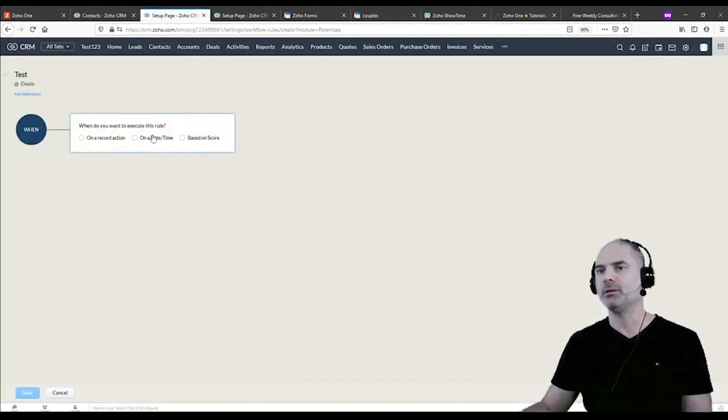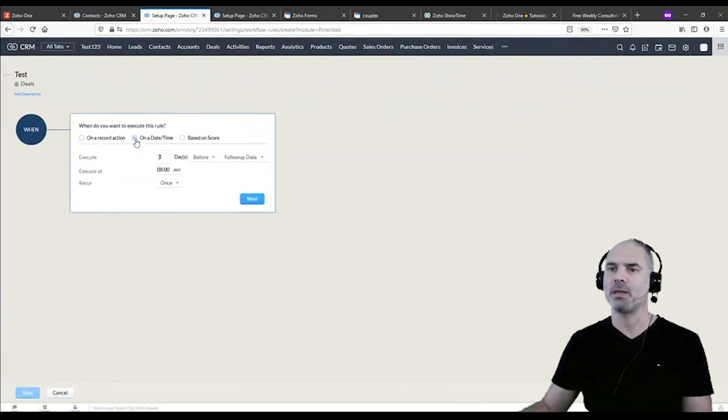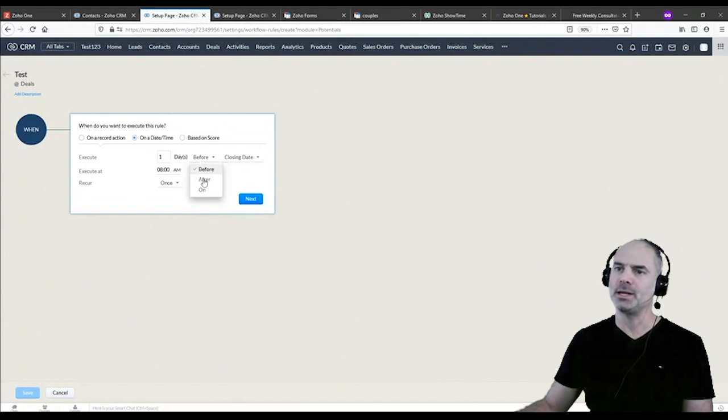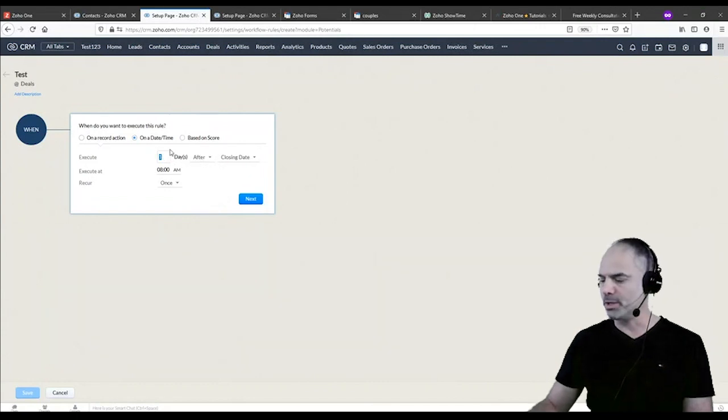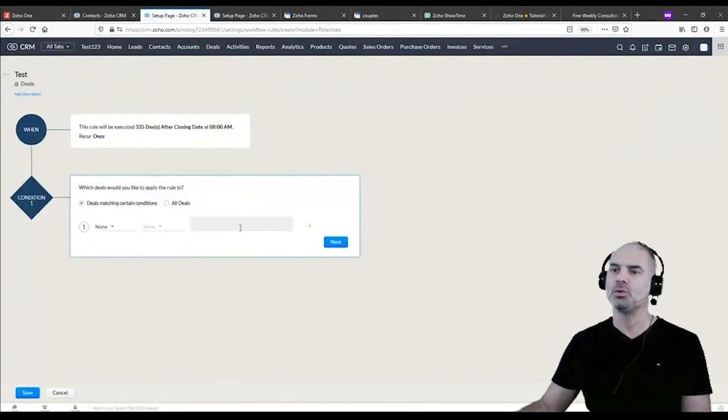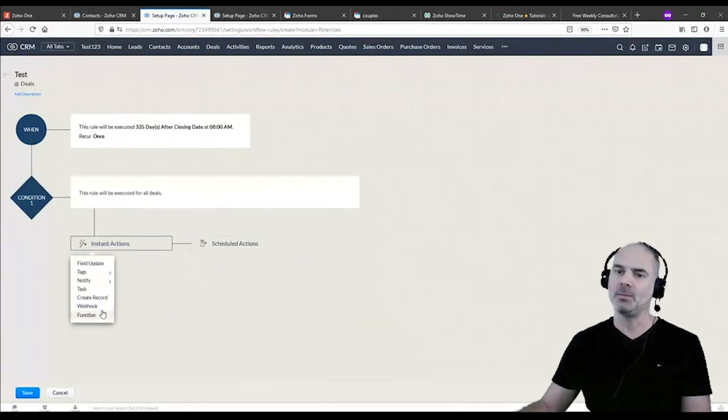You will have here in the workflows the date time. And you can say, for example, if the closing date of the deal, so you can set 330 days, which is 1 month before the year or so, or 335 days after the closing date to send an email.